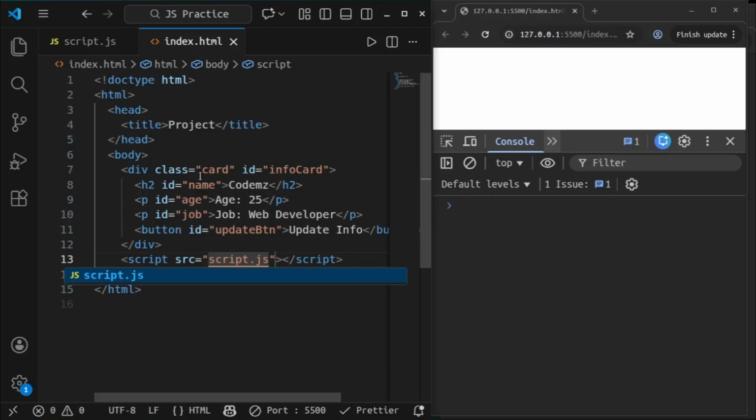Now it's project time. Today we are going hands-on with JavaScript to create an interactive personal info card. We will use arrow functions, this keyword, and DOM manipulation. By the end of this video, you will understand how arrow functions and regular functions handle this differently, and you will have a small working project to practice immediately. So, here's what we are building. A card that shows the user's name, age, job, with a button to update info dynamically.